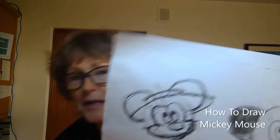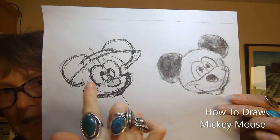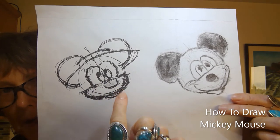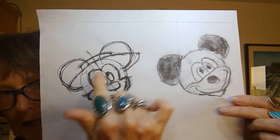I love Mickey Mouse. So today I'm going to show you some easy ways to draw Mickey Mouse using some interesting lines. They're lines called guidelines and sketch lines. This may be a different way to draw them than you've ever drawn before. Let me get my picture. Okay, here we are. So here's the picture that we're going to draw. All right, so this one here is Mickey Mouse with a few guidelines. This line here is a guideline, and this line here is a guideline.